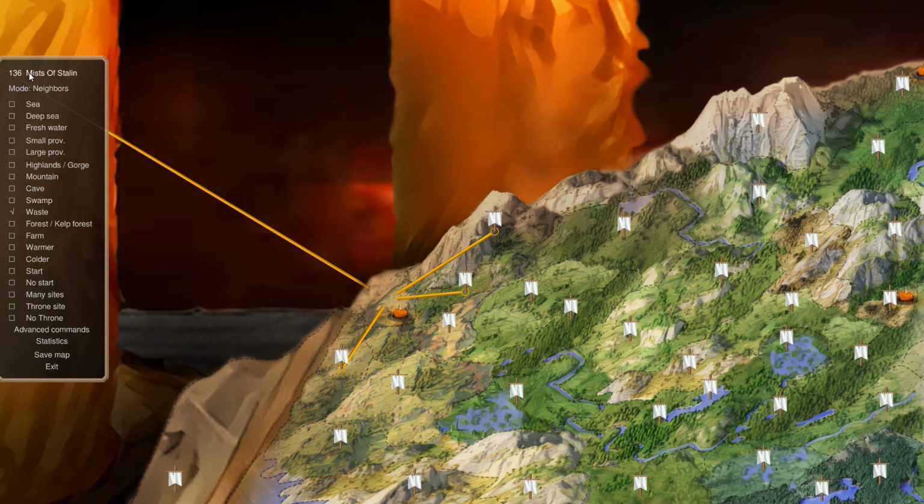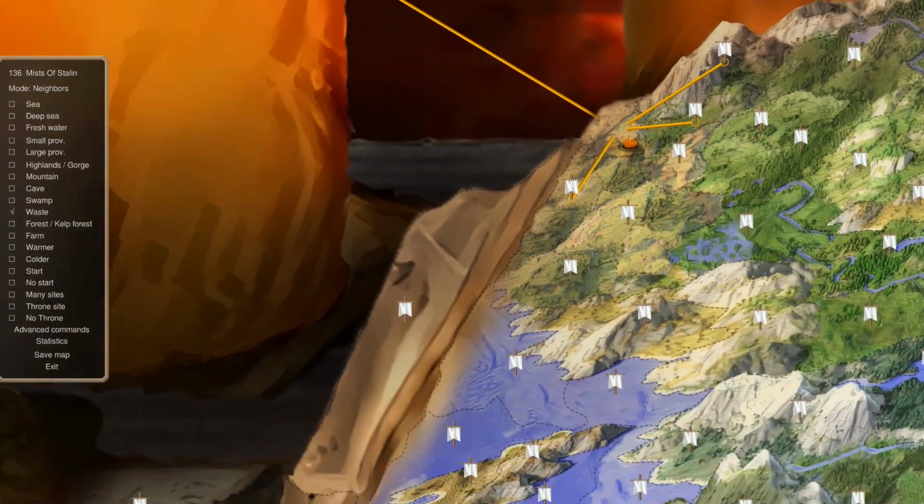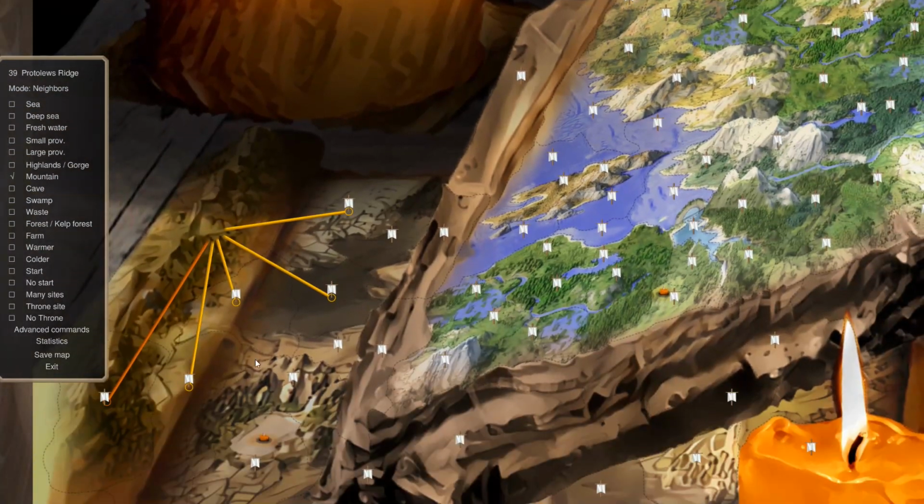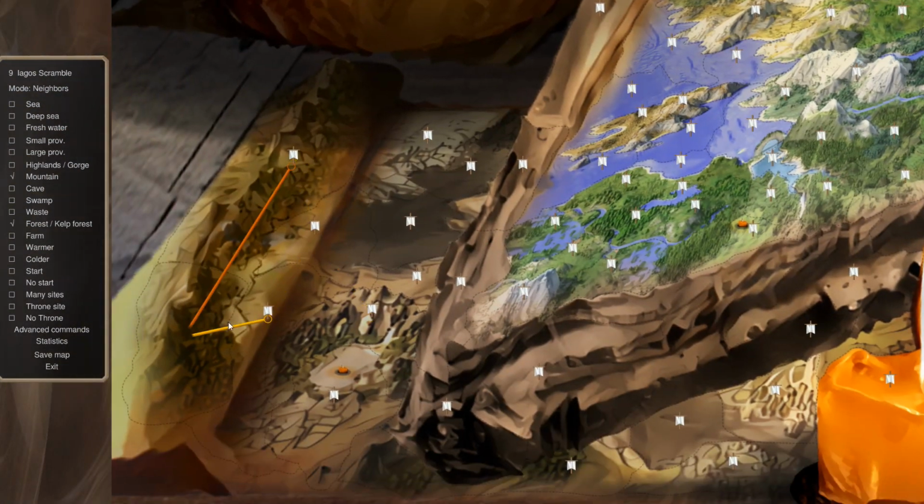Is there one for Lily? No. What should we do for Lily? I think I have one for you, Iago. I can't remember. I think you were one of the first ones we put in. Yeah, here's yours, Iago. Iago's Scramble. It's like a mountain province.